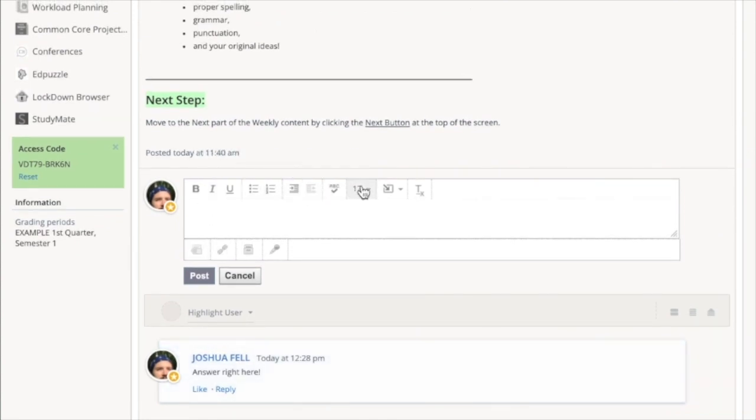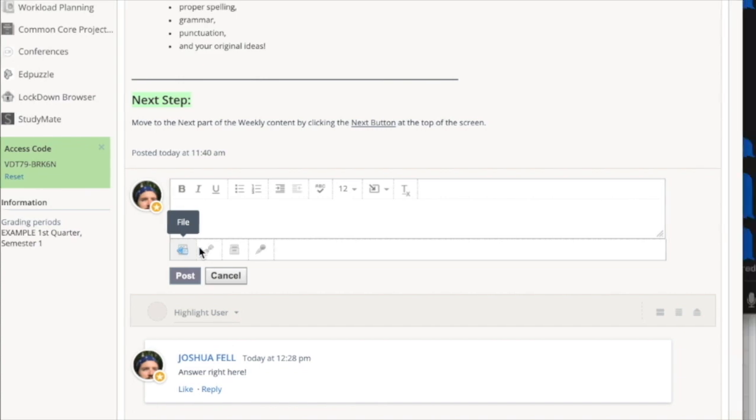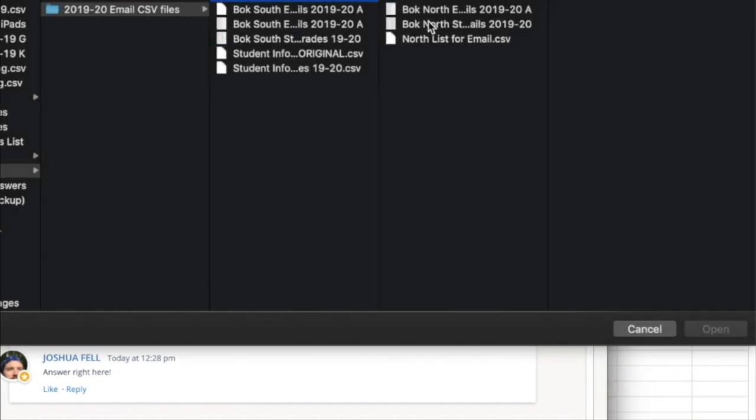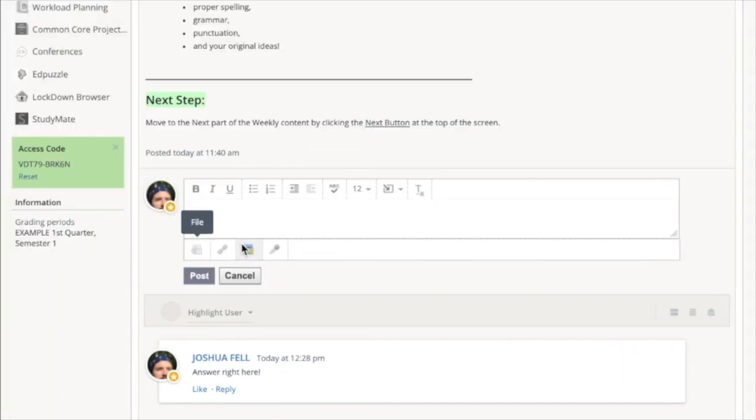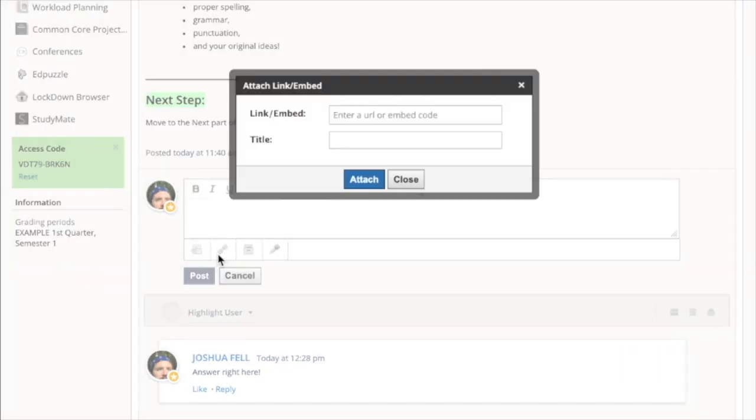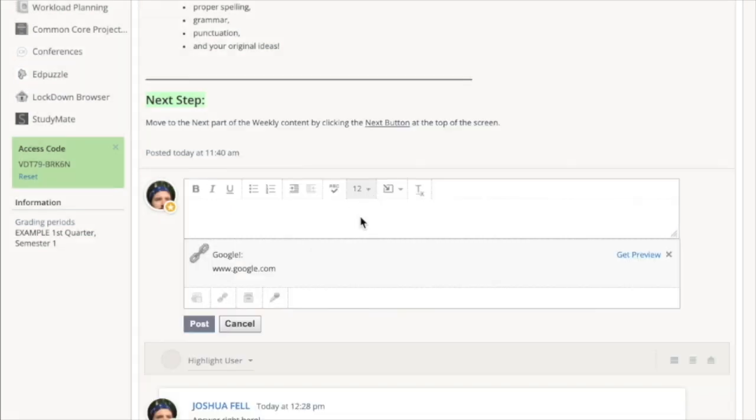There's lots of other tools that they can do. They could insert different things. If they needed to attach a file, they attach a file by clicking that, and then whatever folder they need from their computer or their iPad or their phone, or whatever. They could attach links. If the teacher had different assignments, go find this, they can attach the link right here, and then what it is. They could provide different things. They could even record themselves or attach something from the student's resources.